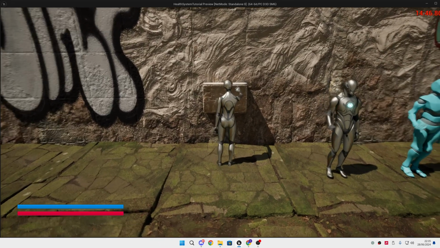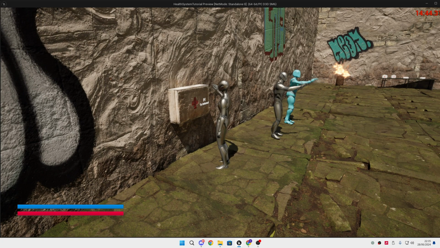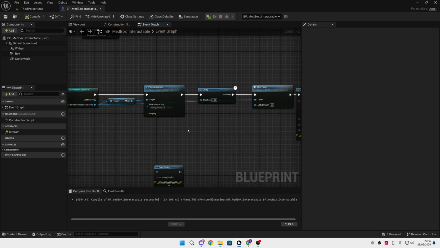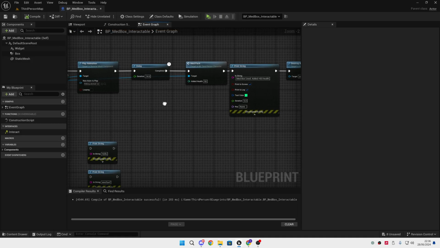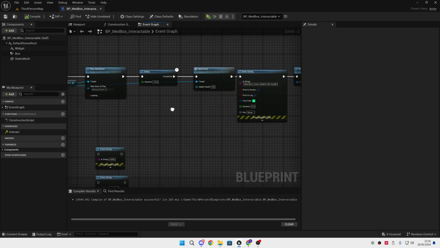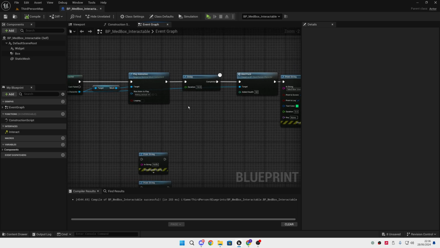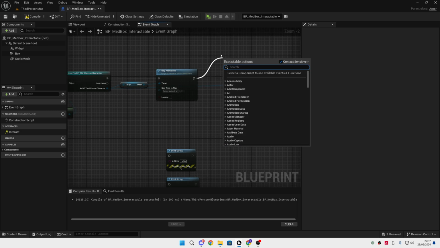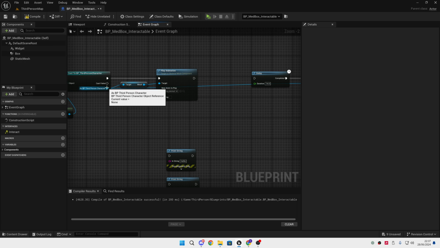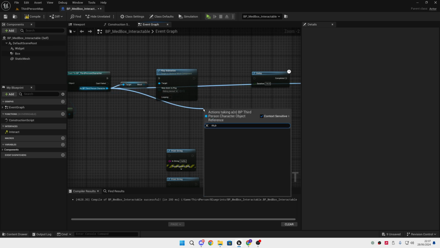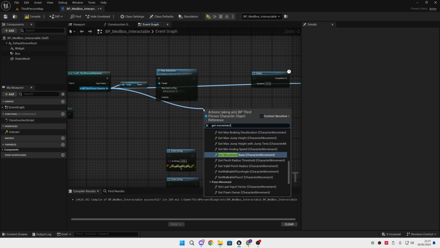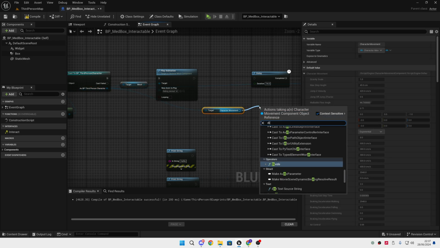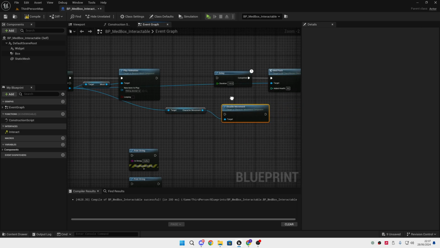And in a later video, what I want to do as well is attach the hand to wherever the BP med box is. Okay, so it looks a little bit weird right now. So we need to edit some of this code. The part of the code that we need to edit is I want it to disable the movement. So let's drag out of not play animation. We need to drag out of the BP third person character cast. We're going to get the movement component, which is here, and we are going to disable movement.